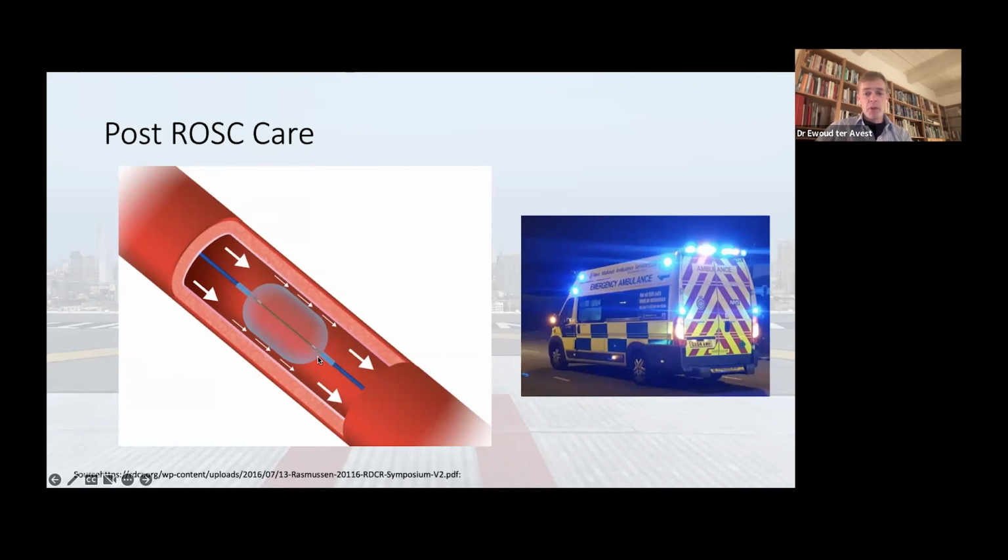When a REBOA balloon is deployed, titrated balloon deflation, a technique called P-REBOA, partial REBOA, can be introduced at that stage. And it usually commences 10 to 20 minutes after balloon inflation if the patient's hemodynamics make it feasible. And it's good to remember that that point will usually be reached already during transport to hospital. So in the pre-hospital phase, there are already attempts to deflate a balloon to increase peripheral perfusion if blood pressures allow.